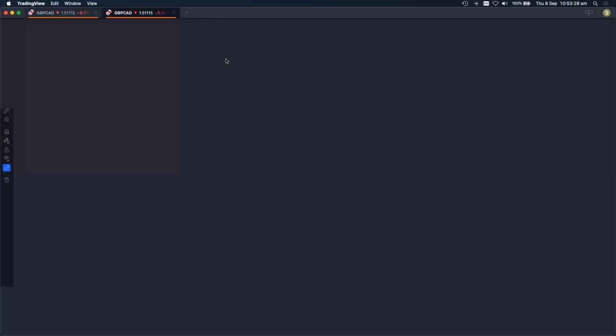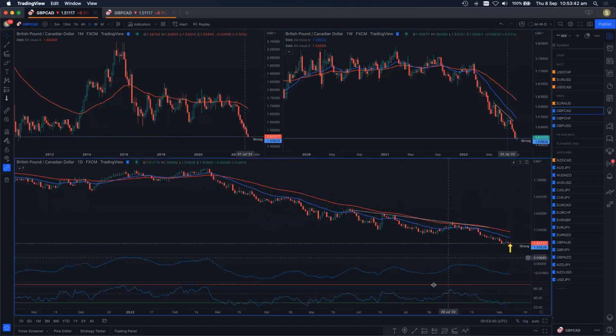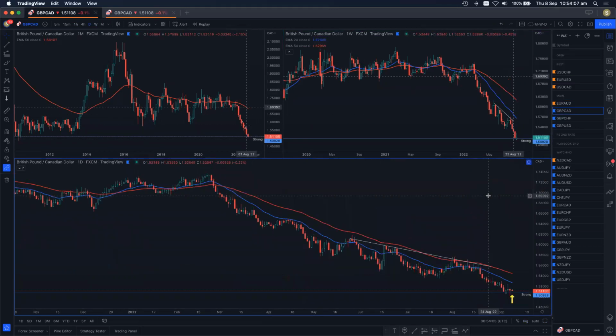We'll go to pound CAD on the daily. And here we see a really big downtrend. A nice low test yesterday. And maybe it's ready to go higher. There's probably no MACD. You could say it's a MACD divergence because it's a very similar, slightly lower low from this low here, but it's a much lower low on the price action. So you could call that a MACD divergence, which indicates a change in direction. And we've also got the RSI, which is also very oversold. So again, that's looking like it's time for it to reverse.